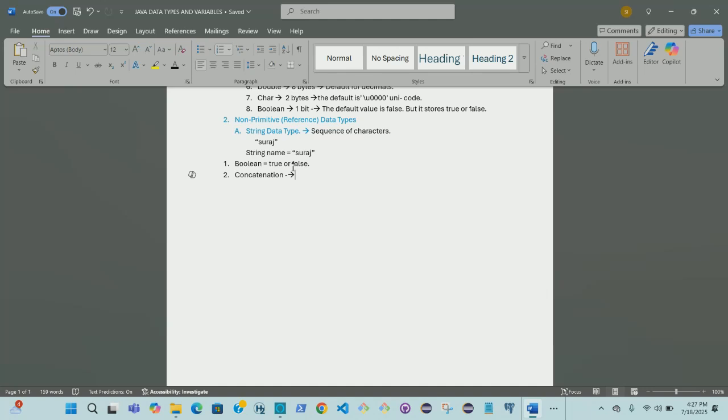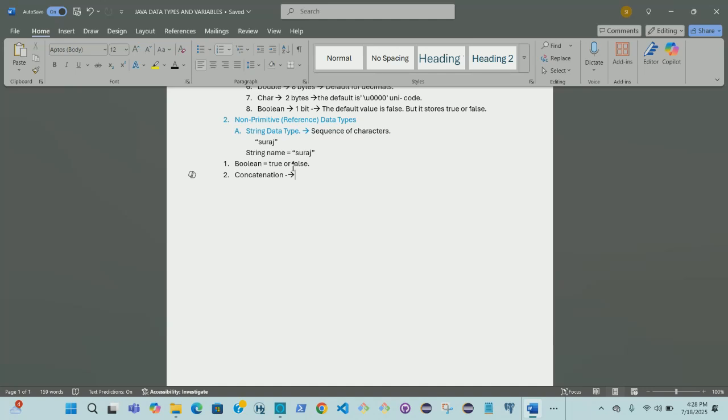You can concatenate these two strings into one long string. Concatenating is connecting, adding to a long string. So the result consists of all characters in the first string, that is Suraj, followed by all characters in the second string, that's Ibrahim. In Java, we use the plus operator to concatenate two strings.